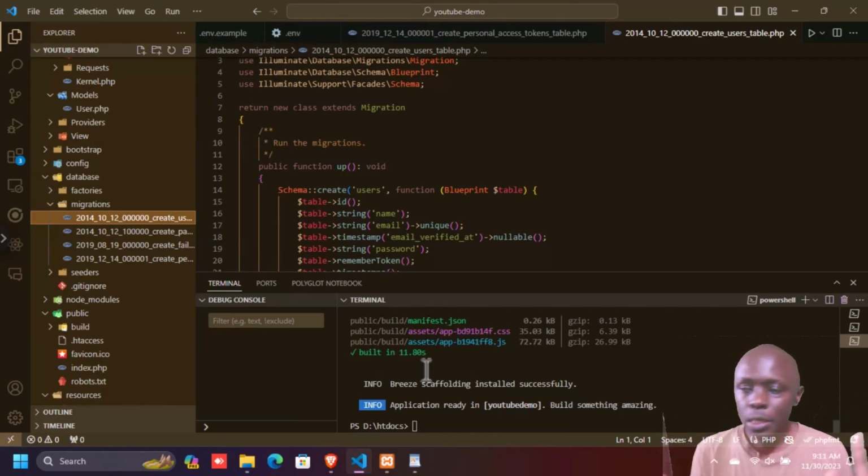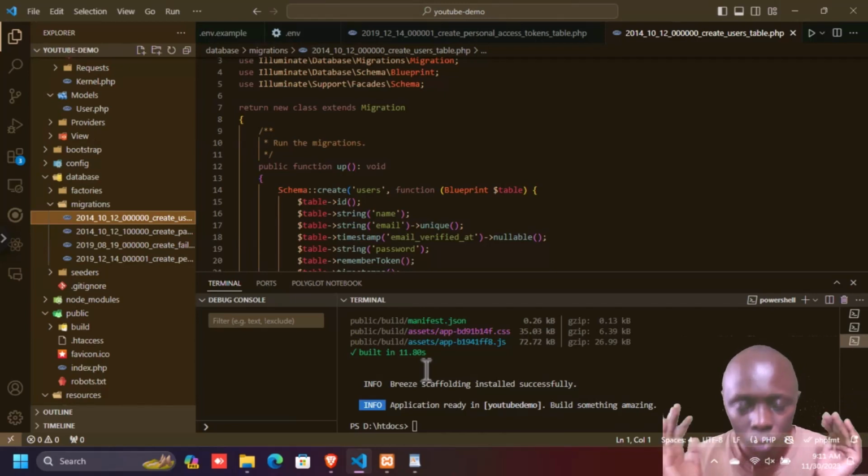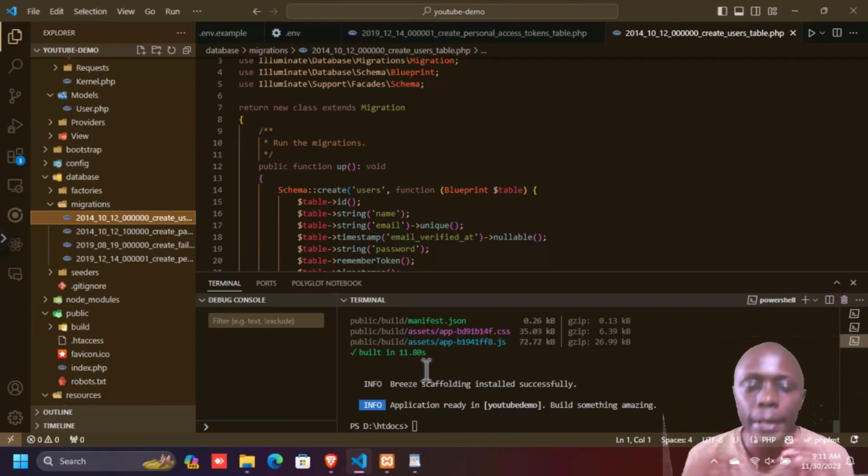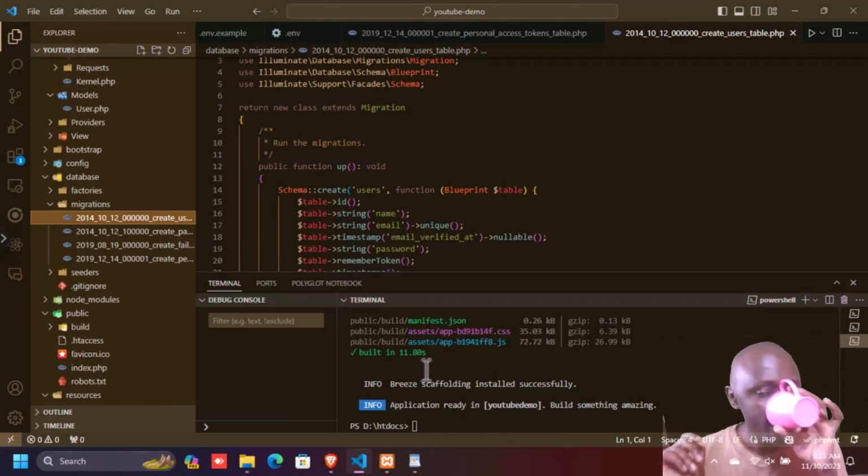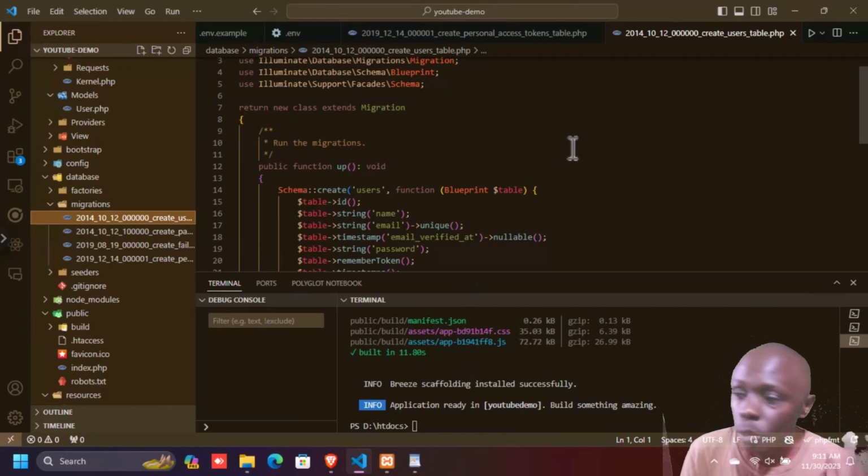So we have installed Laravel and we can create, and we are going to dive deeper into the details. Guys, I know I have talked for 15 minutes non-stop, so I'm taking a break, and thereafter let's open this application and see what we have installed.